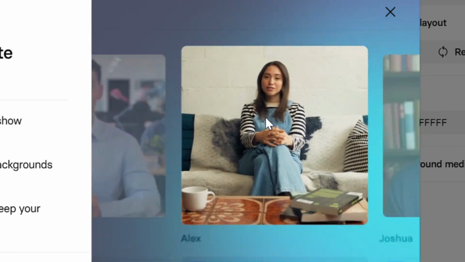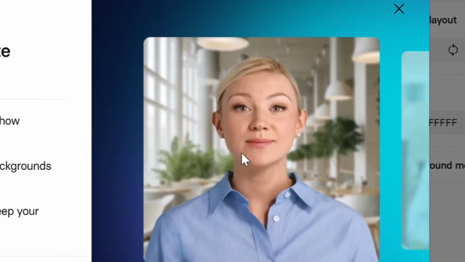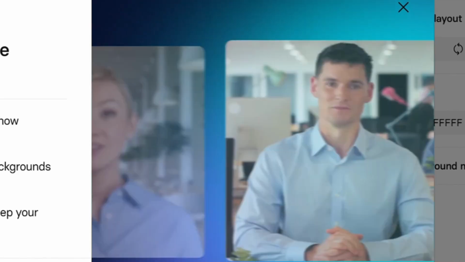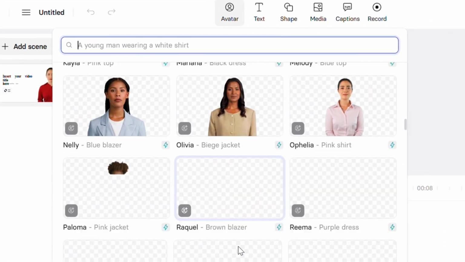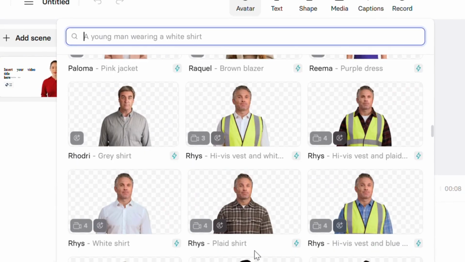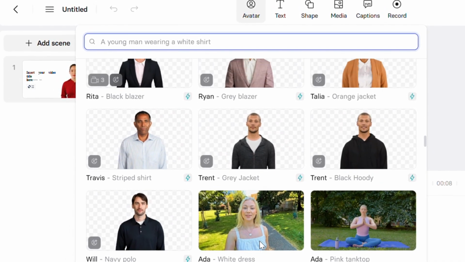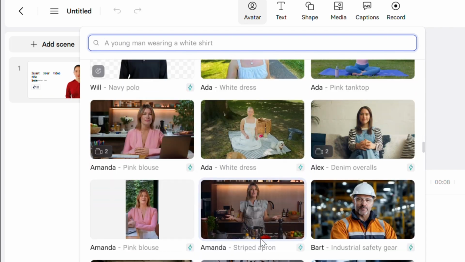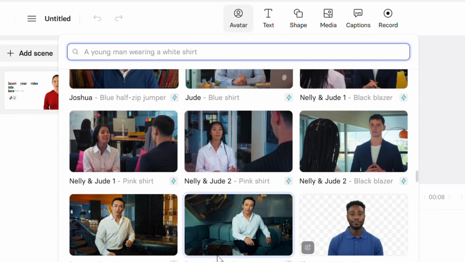If you want to go further, you can even create a personal avatar. This is a digital version of you that looks and sounds like you. That means you can be in your training videos without having to sit in front of a camera every time. Once your personal avatar is created, you only need to type the script, and your digital self will deliver it in a way that looks almost identical to a filmed video. For anyone who wants to appear consistent across languages but doesn't have time to record multiple takes, this is powerful.